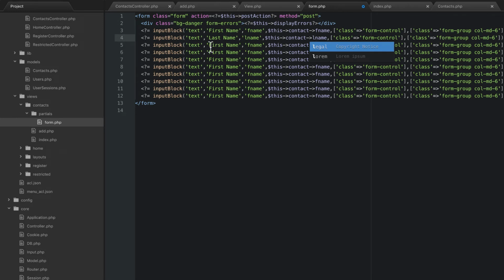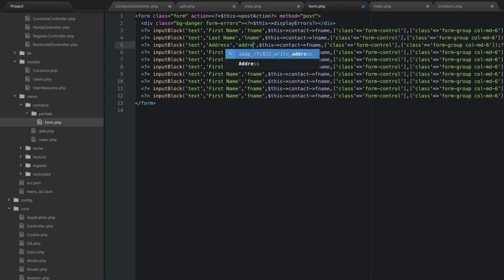The next thing we want is their address. So we'll say address. This will be address. This will be address. And we'll leave that. And then the next one we're going to do address 2. Address 2. Address 2. We're leaving all the classes the same.